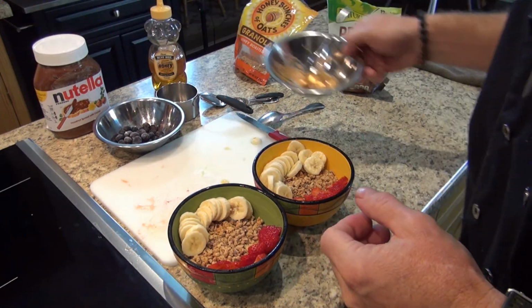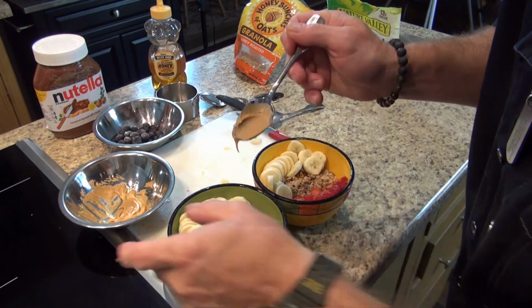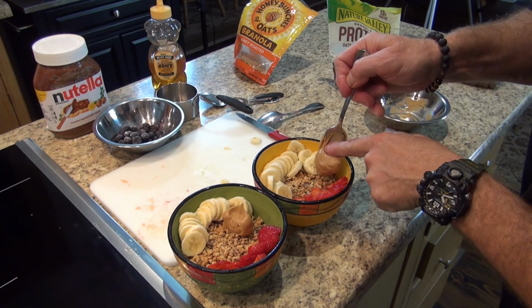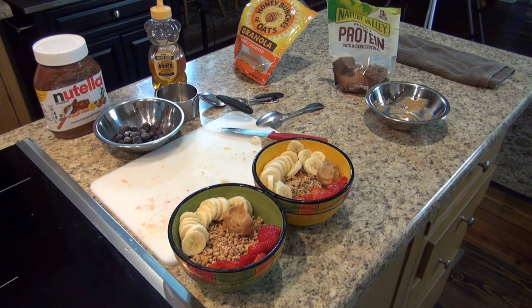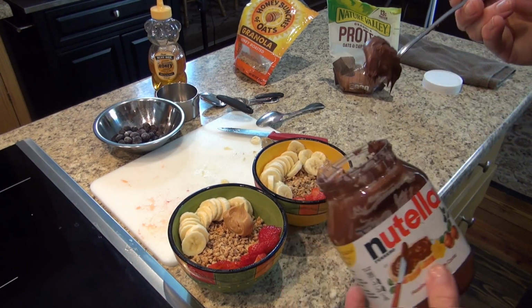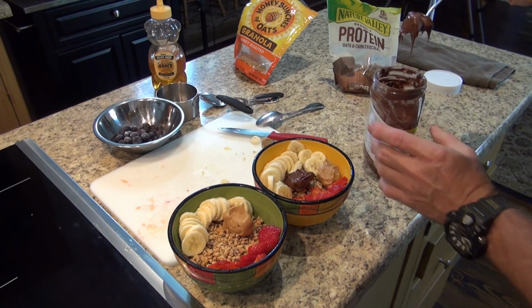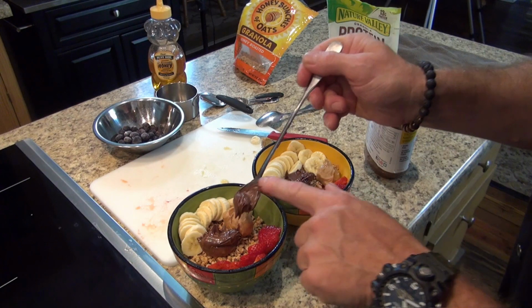All right, now we want to go with the peanut butter. We're just going to put a little blob on each one. Same thing with the Nutella. Just gonna put a good scoop. Good old stuff there, chocolate Nutella. I don't know if you can tell which one of these is mine or not.